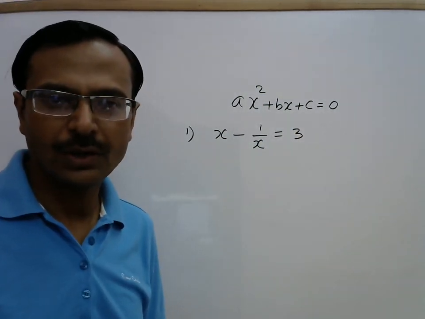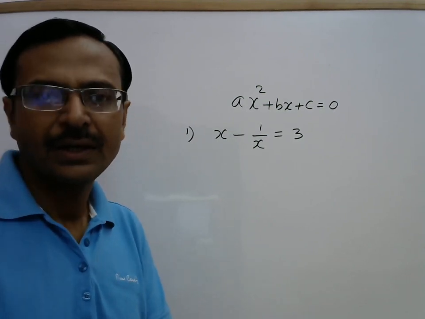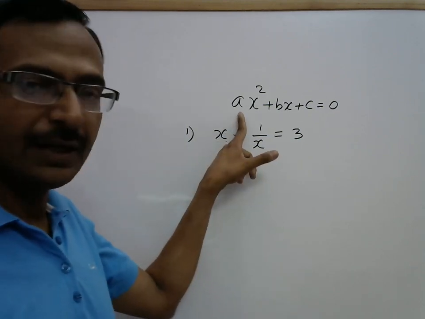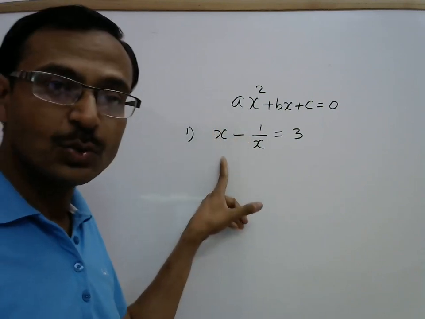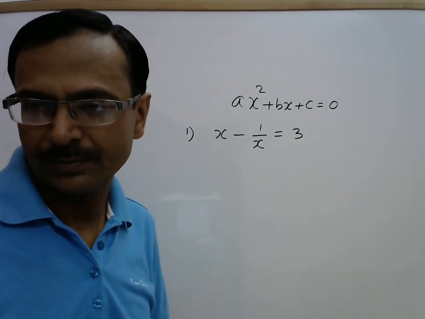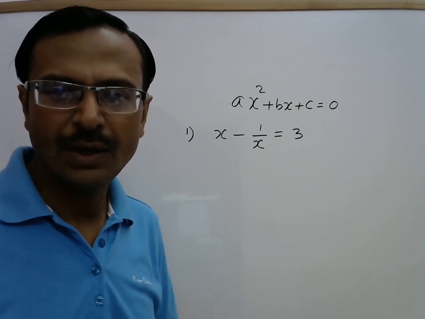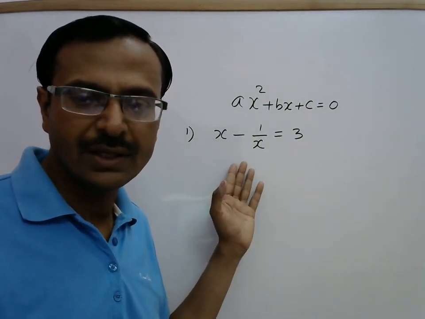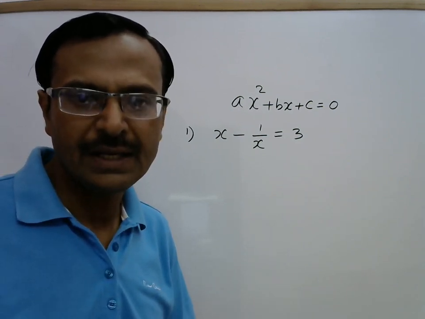Now see, this equation does not look like a quadratic equation, and if we try to compare it with the equation written here, this is the standard form of quadratic equation, then these two equations do not look alike. So this does not seem to be a quadratic equation. But with small operations which you have learnt in junior classes, if you perform those operations here, then this equation can be reduced to quadratic form very easily.